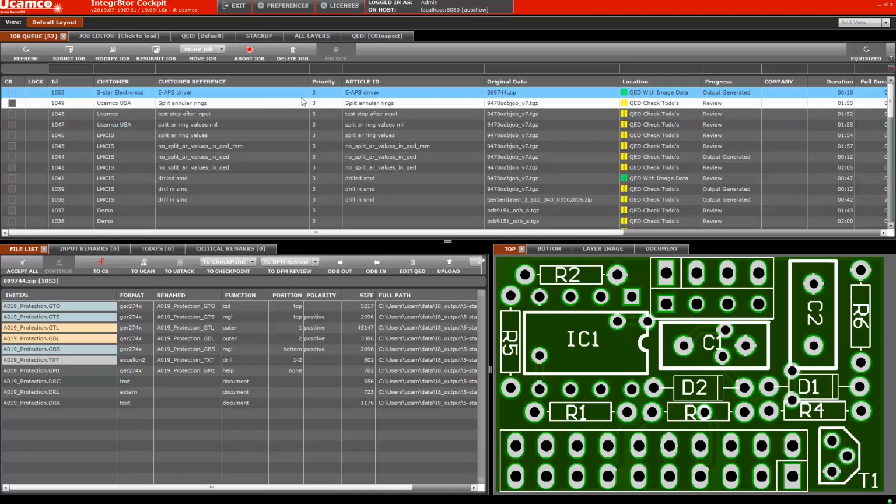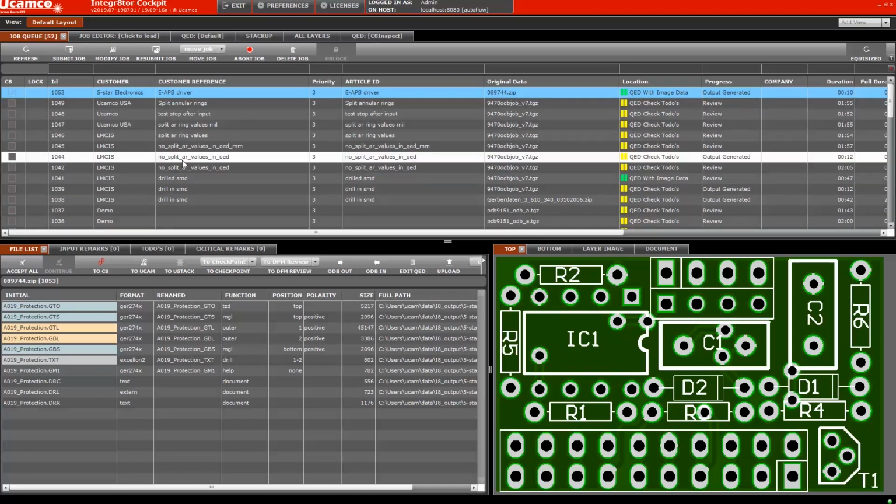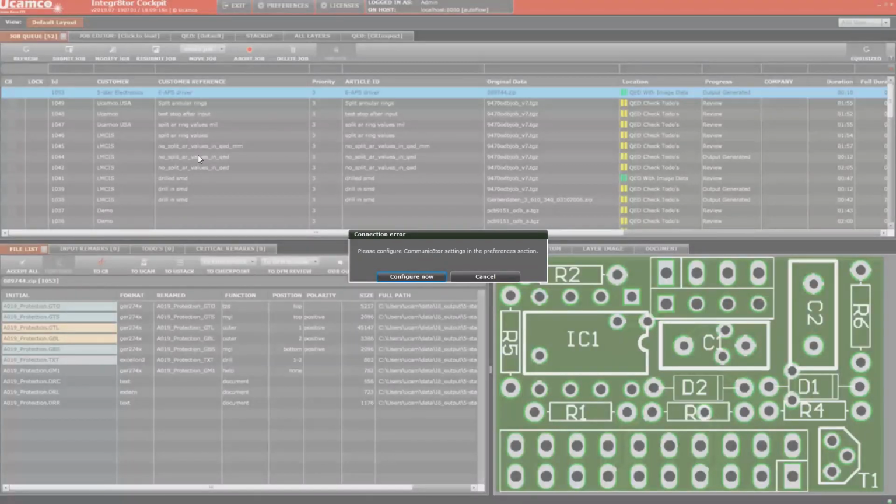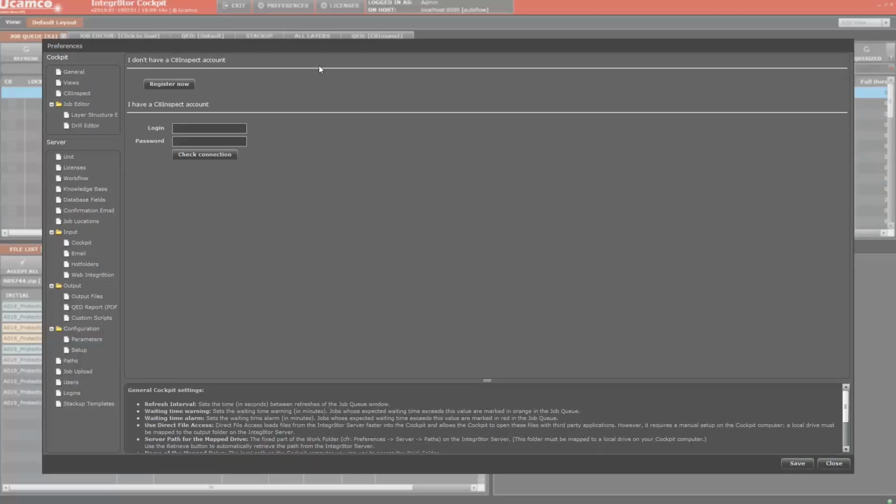Now, once you have installed the software and your new version of Cockpit has started up, you will be tempted, of course, to click on this. And because you haven't done any configuration yet, you will see that for the moment there is nothing to be done yet. We first need to do some settings in preferences. When I click on the Configure Now button, the preferences menu will start up automatically, and I will be taken immediately to the right area.